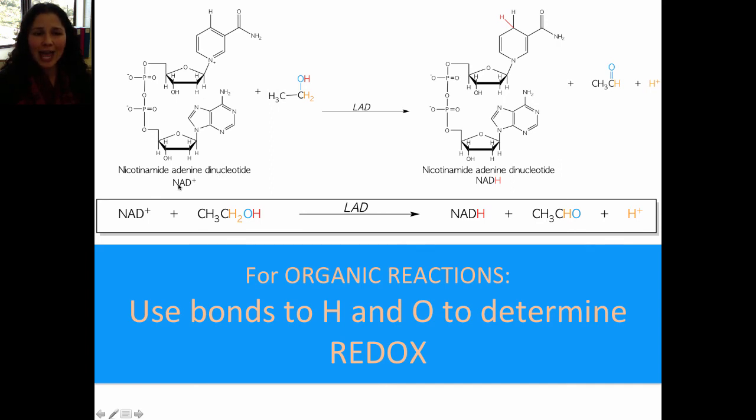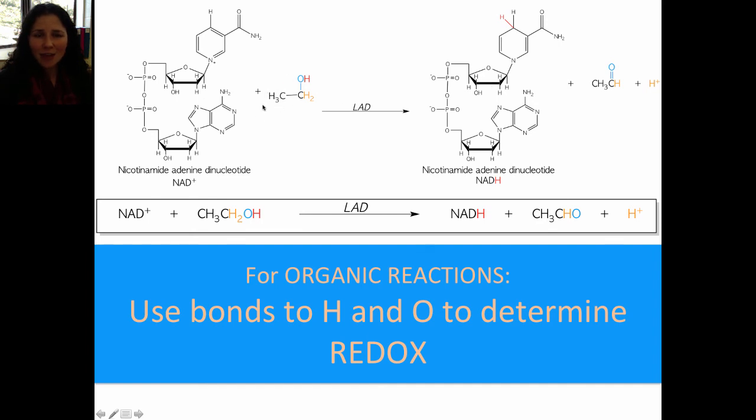This reaction is showing that this molecule, which I abbreviate as NAD+, is reacting with the ethanol to give nicotinamide adenine dinucleotide with an extra hydrogen, so the hydrogen has gone here, and this molecule left over, which is acetaldehyde. The hydrogen that was on the alcohol of ethanol is now attached to nicotinamide adenine dinucleotide, and I represent this as NADH. The NAD is the representation for this large molecule, and the H represents the additional hydrogen that's been added.